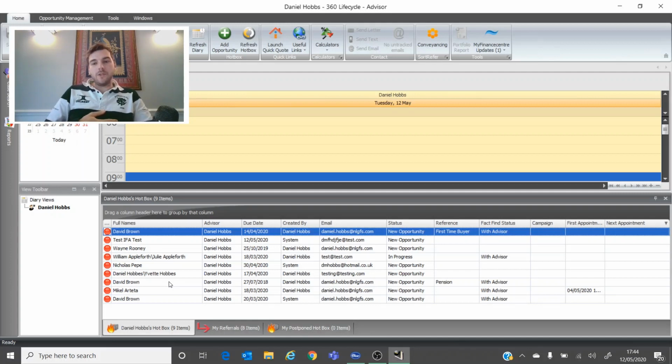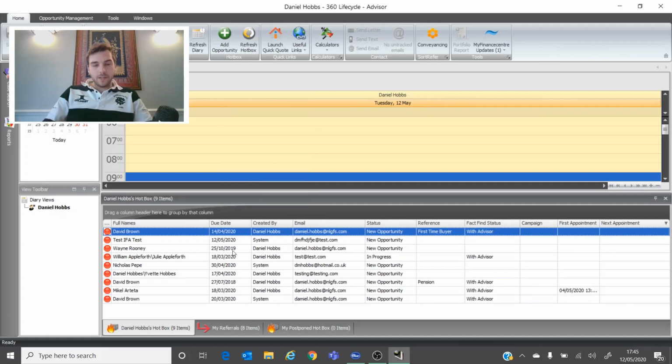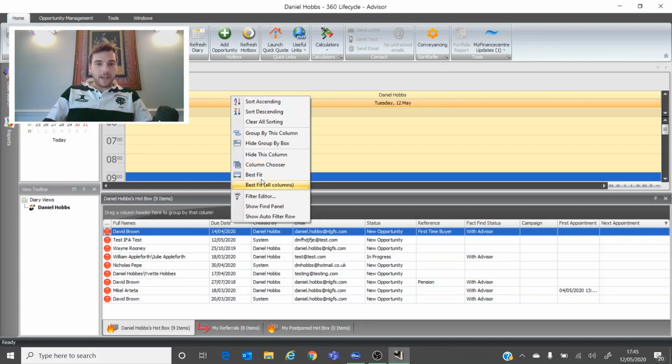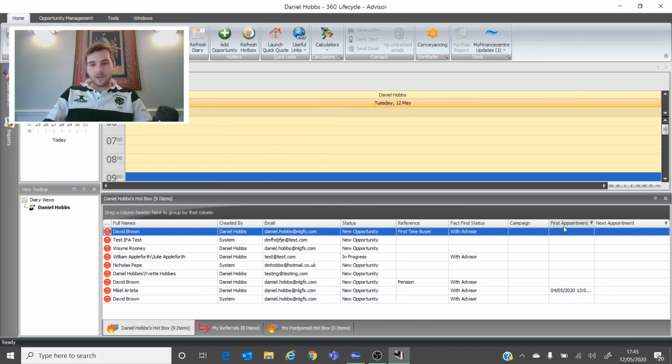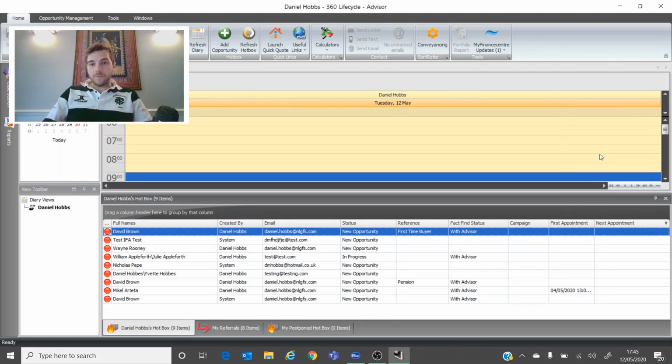So what we can do is, we first of all go in and we can remove the columns that we don't really want. So I'm going to take out some of these columns. This one here, I'm going to right click on the column that says advisor, and I'm going to hide this column. So right click and hide the column. Same thing with this one, I can hide that one as well. And of course you can decide what ones you want and hide the ones you don't want to show.